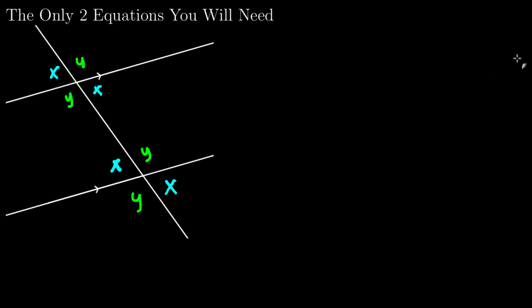And so either I will get the equation where I just make x equal x, very simple to solve. I could have more in there, but pretty easy. I get y equals y. So either one of them is where I just make them the same, or if I have the case where I have one of the x angles, one of the y angles, I'll just have to do x plus y is equal to 180 degrees.